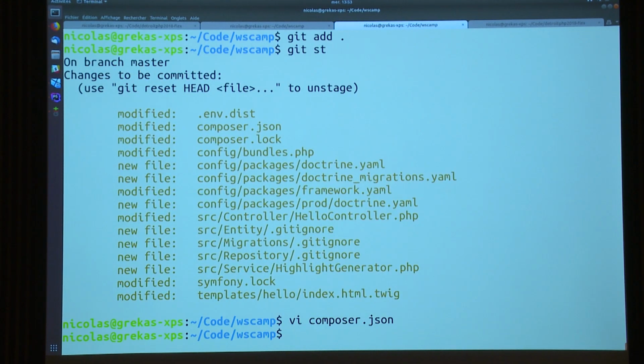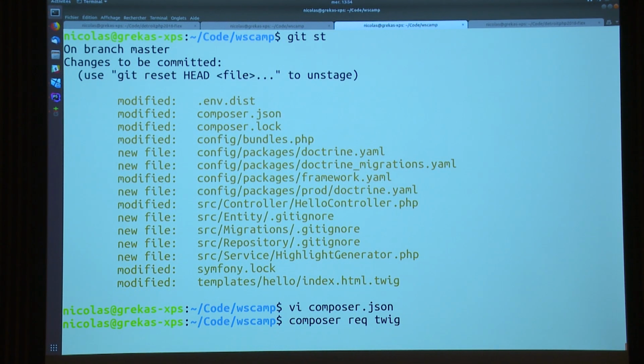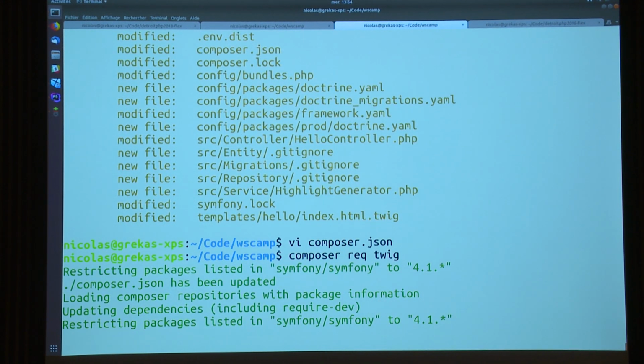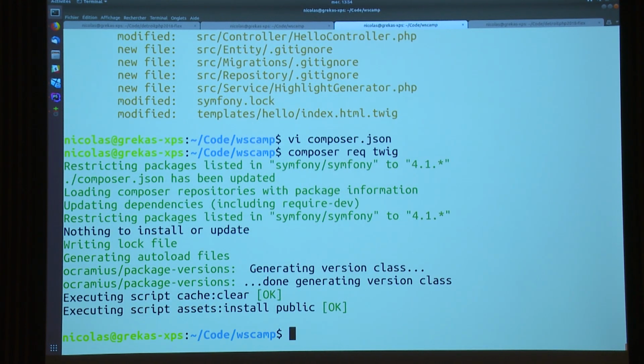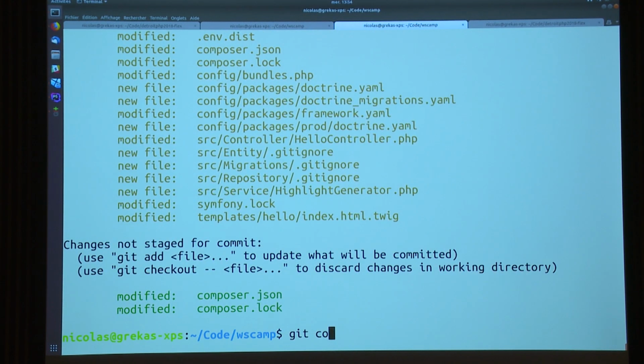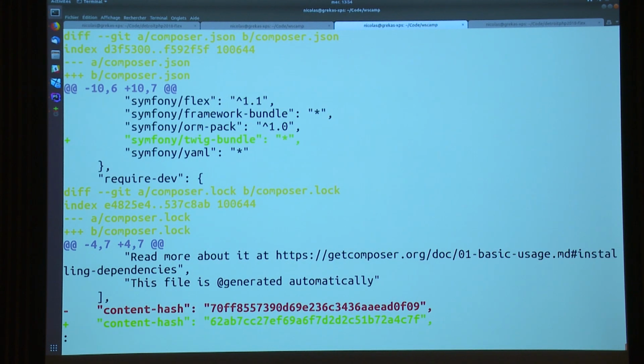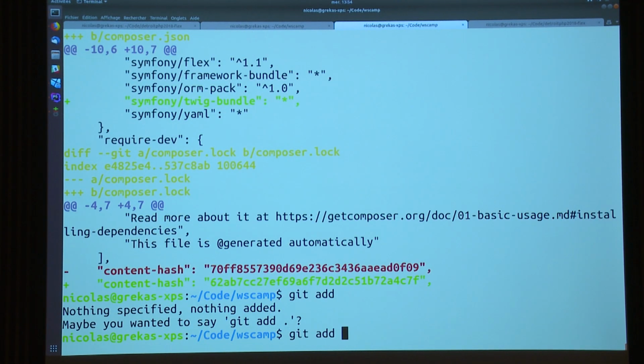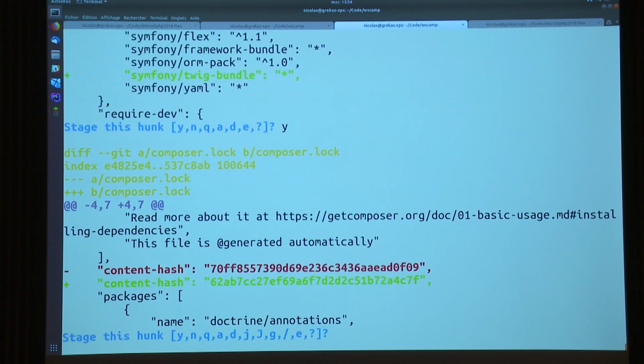So the best practice is to composer require Twig. Now I'm going to add Twig to my composer JSON file, and we already have it, but it's still needed to adopt and to list Twig explicitly. So in fact, Twig is mapped to Twig bundle because when we add Twig bundle, it means we want Twig plus the configuration system to make Twig work in our bundle system. So now, nice. We adopted, I'm using this term right, our dependency, yeah. So yes, I want that, and everything in the lock file.